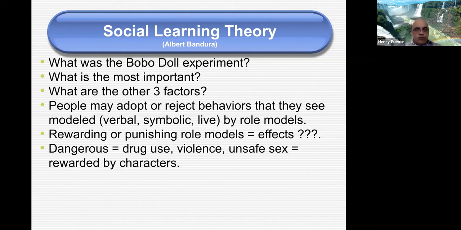Now, if the role model is punished for their behavior, let's say they're drinking or smoking and they get in trouble for it, then the person who's watching this is less apt or less likely to imitate the behavior because they see that the role model is being punished for their poor behaviors. In other words, let's just say it's a teenager that's drinking, and then they might get arrested for drinking alcohol underage, right? They may have a car accident where they might get hurt because they were drunk driving. Those sorts of things make it less likely that the audience is going to adopt.